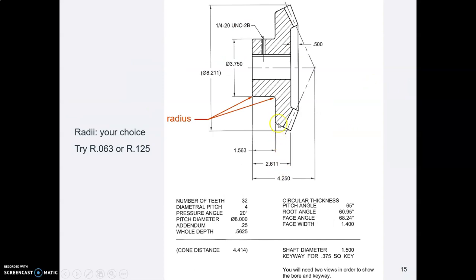Finally, this gear is probably made of a casting, although it might be a machined gear blank. In any event, it's going to have rounded corners inside and outside. He does not tell us how big the fillet radius is, so it's up to you, the local artist. Make the radius whatever you would like. You might try 1/16 inch or 1/8 inch and see how you like that. And again, please holler if you get confused or run into problems, and we'll figure this out.